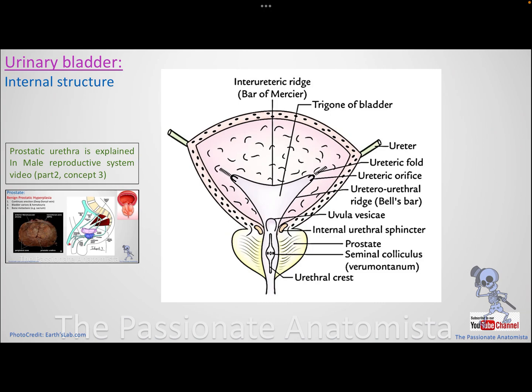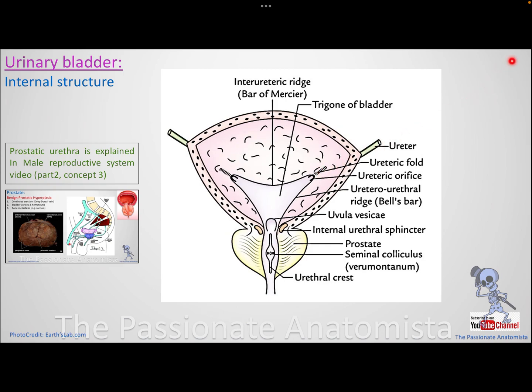Now, moving on to the internal structure of the bladder. So you have your urinary bladder, and if you look inside it, you will find an elevated part of the mucosal lining. Because in your viscera, you know that you have a mucosal layer, and that mucosal layer is basically your epithelial layer supported by lamina propria or connective tissue. So this is basically your mucosal layer, and this is endoderm. Here we have an elevated area, and this is how the mucosal fold is folded above the intramural part of the ureter.